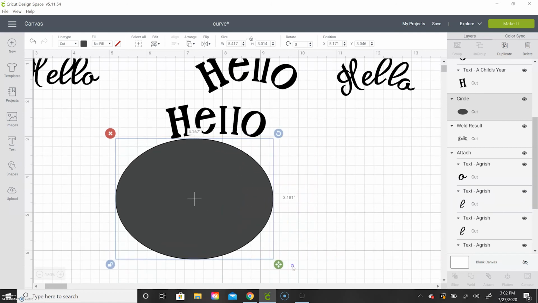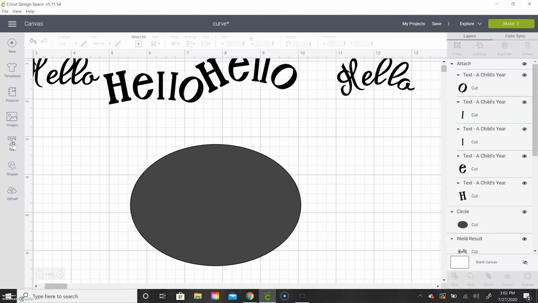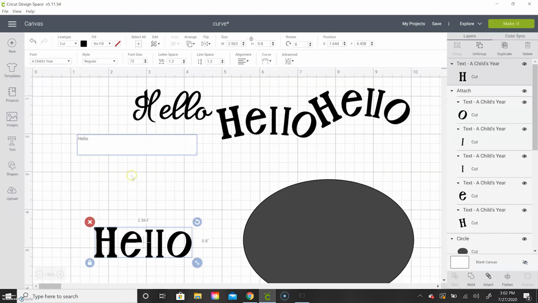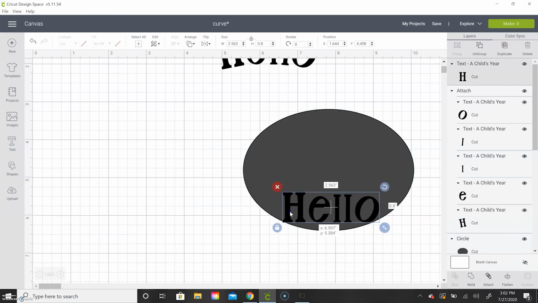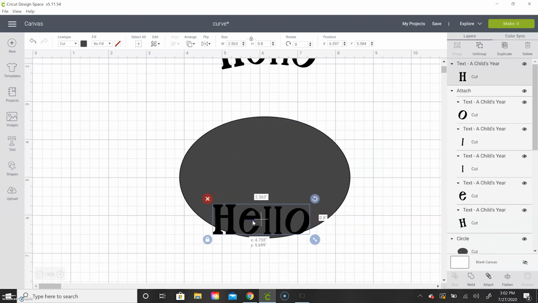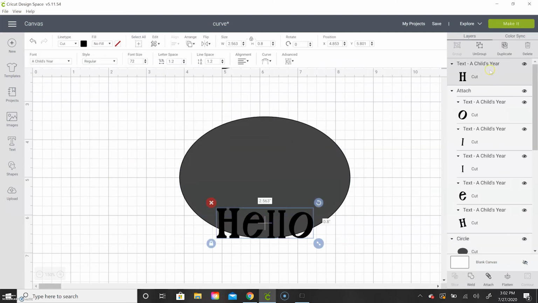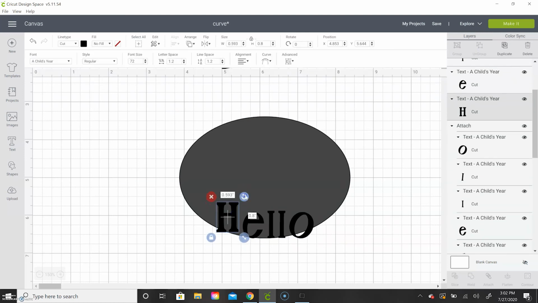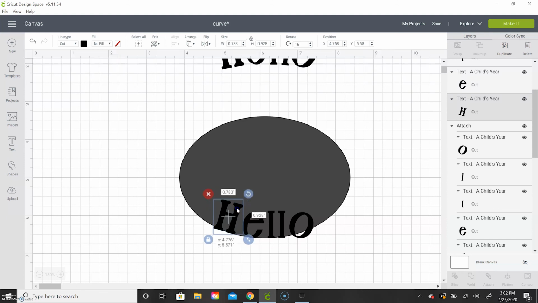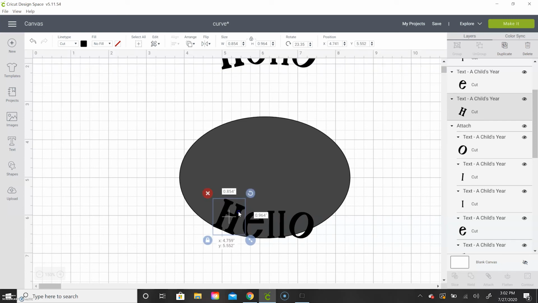And if you wanted to curve, say, the bottom one, if you wanted to curve it up, let's put our hello back in here. I'm going to move it in front here. I'm going to center this again, align, center, and then I'm going to come to my ungroup, click it, and move them each individually. So I'm going to move that up, rotate it around, and just so those bottoms of those feet there are pretty much laying right on the line there.